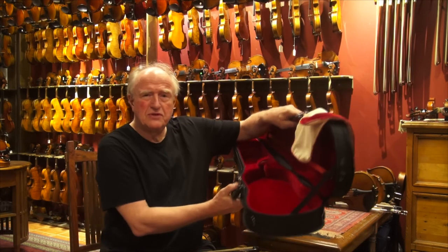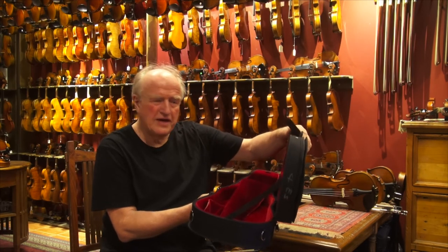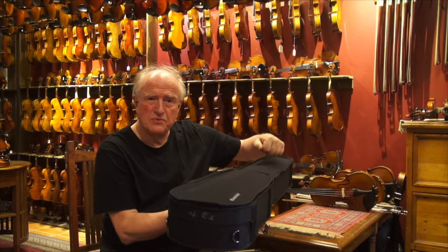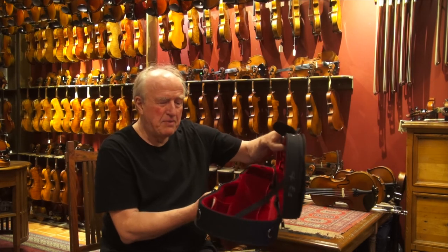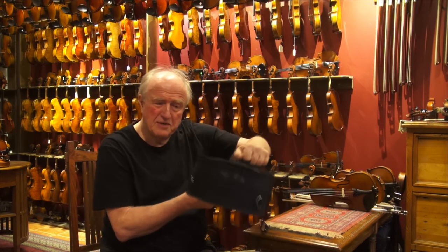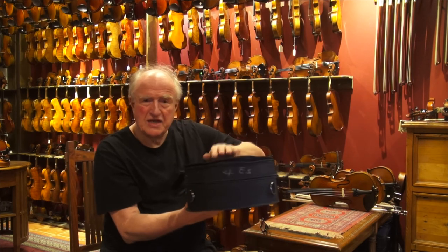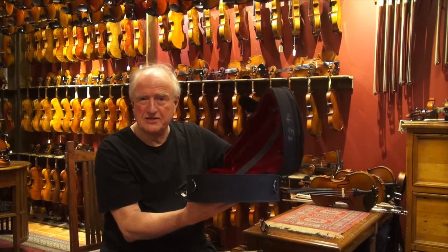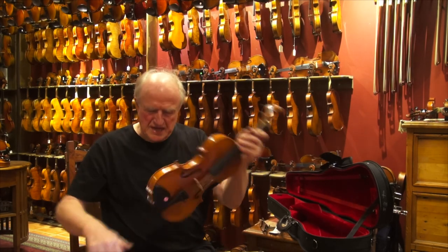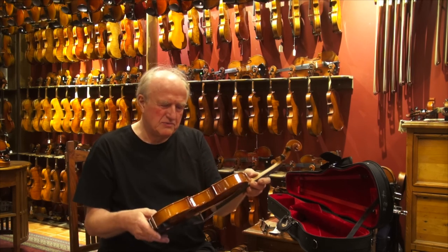I think this case is absolutely gorgeous. It is a shape case, so it is very easy to take in the overhead locker when you go by plane. The fantastic thing is that it is actually a plywood case — an old fashioned type of plywood. It's not this polystyrene that falls to pieces after a short while, so it's very protective. There's a bit of foam underneath between the canvas and the ply. It's a wonderful case and that's part of the deal — it comes with every one of these violins. It's amazing value, and because of this great sound, you can go very far in your musical career.